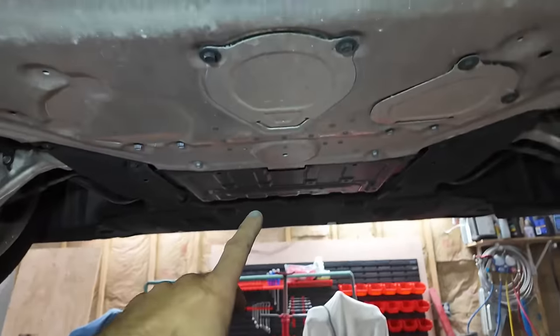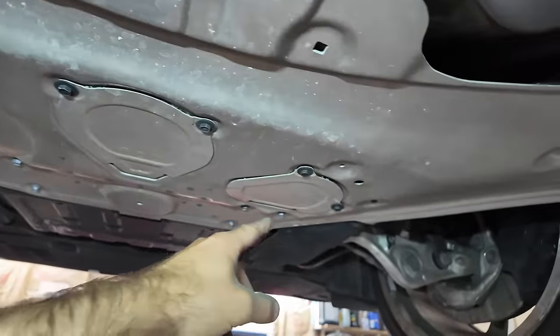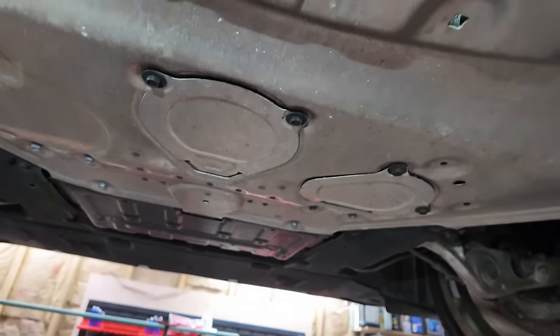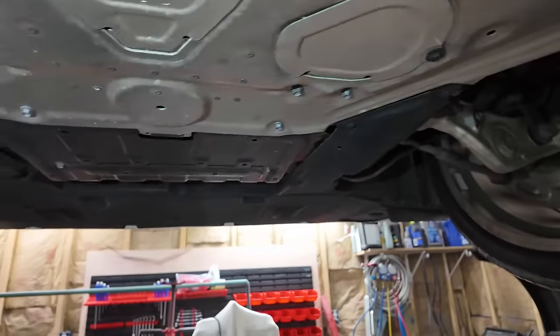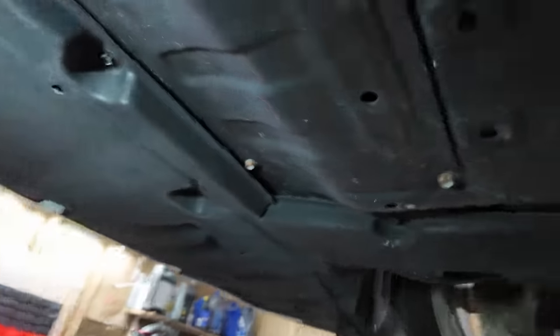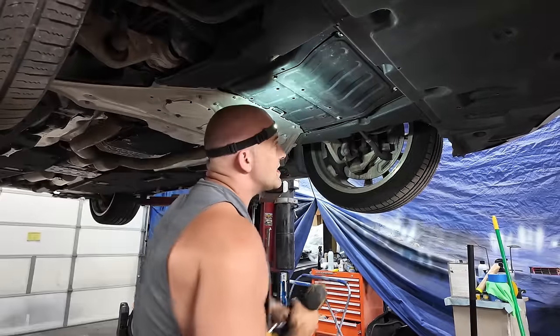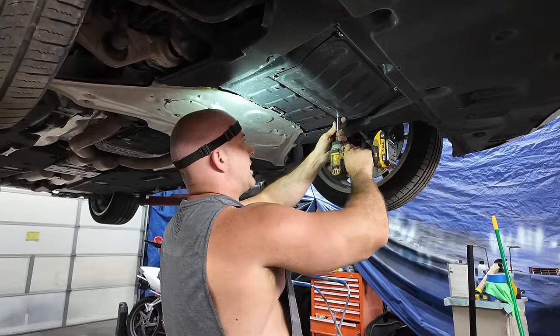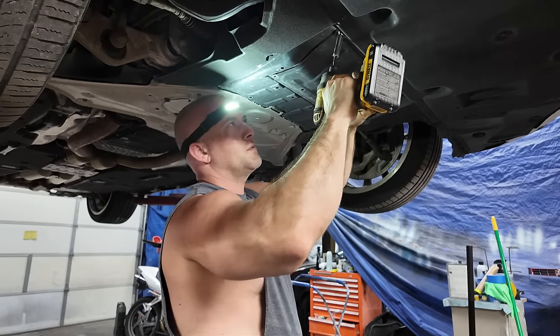It's actually looking like the oil pan for the engine is right here, and one of these is going to be the drain for it. I'm trying to look up in it. Can you guys see it? Is it this one? Who cares? Let's just pull both of those off. And then there's a little tray right here too. Let's pull all three of these off so I can see in there a little bit better. Now I'm hoping this isn't a dry sump engine because I don't honestly know. It's surprising.